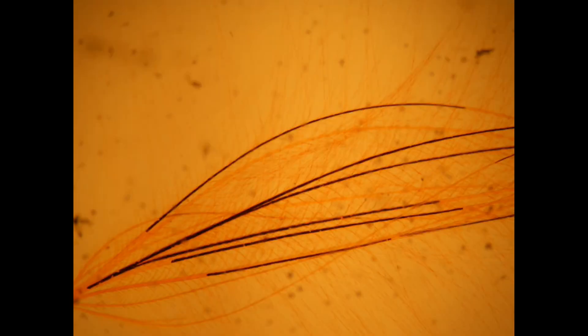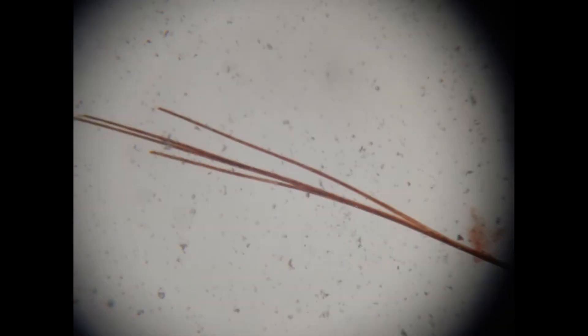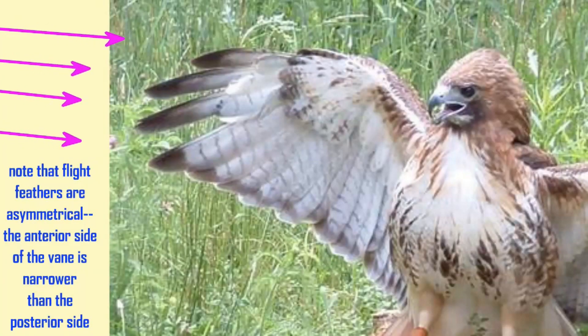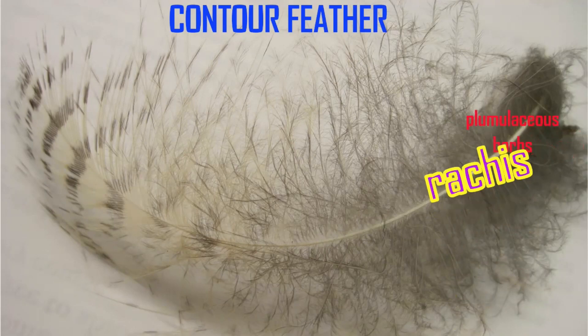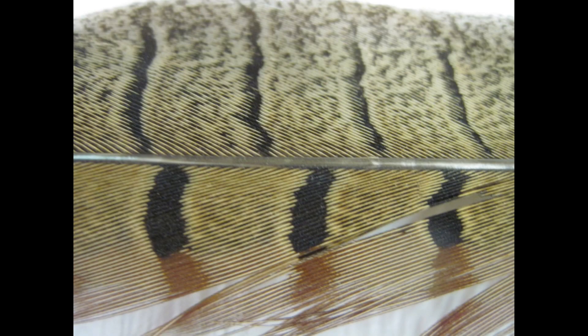I'm going to focus on skeletal features simply because we want to compare these to dinosaurs — something like the bird reproductive system or the four-chambered heart would be difficult without fossils. You could point out that bird feathers come in different kinds, multiple different kinds. Among the broad contour feathers, some are asymmetrical, being adapted for flight, while others allow for the warm-blooded endothermy type of metabolism that birds utilize.